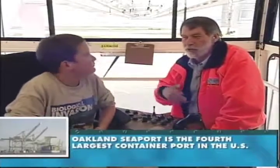That all of the ships that come in and out of the bay are required to exchange their ballast water when they're 200 miles out at sea. What that does is if they are importing any invasive species in the ballast water, they'll dump that out at sea and they'll take on fresh water out at sea that won't have those same species in them. And they'll basically flush the tank in and flush it out and flush it in and flush it out. So that's trying to minimize the invasive species we have.